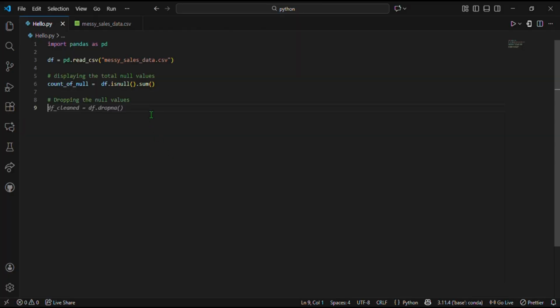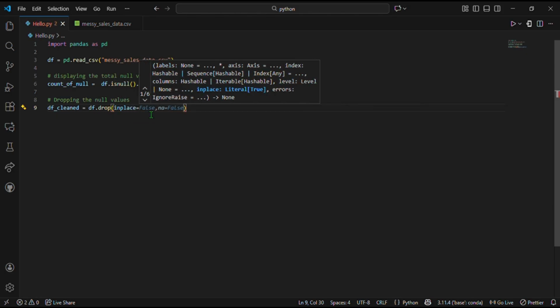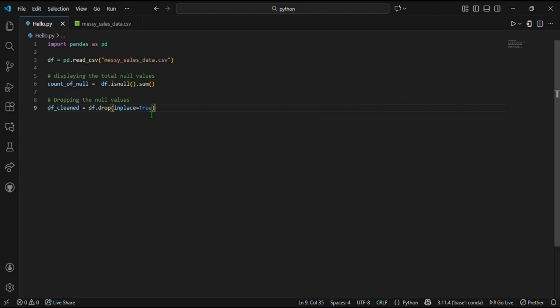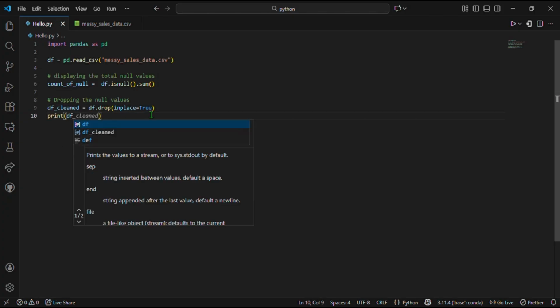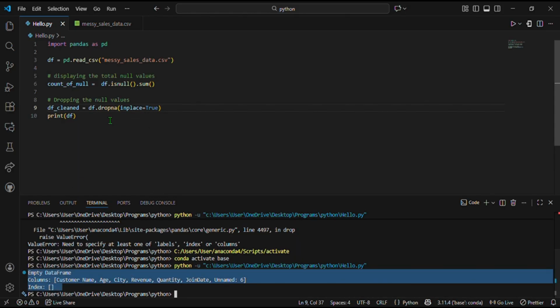Now we have the sum of our null values. Now we have to drop the missing values. Drop means delete the missing values. If you want to go full savage mode, you just write df.dropna(inplace=True). But wait, this is like removing a friend from your life just because they forgot your birthday. So that's why it's not ideal.